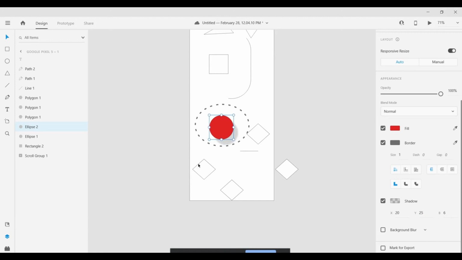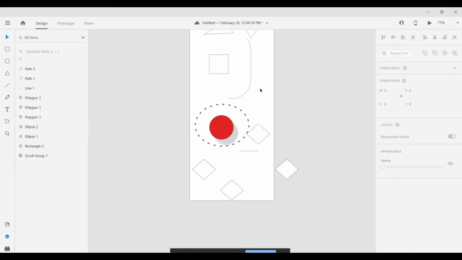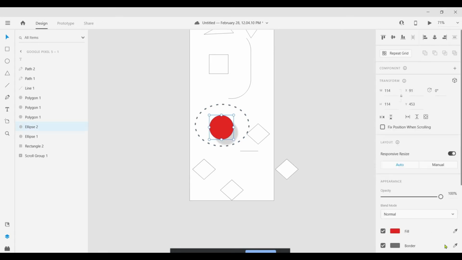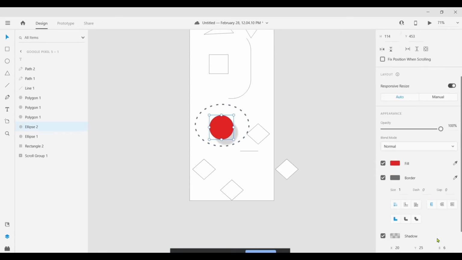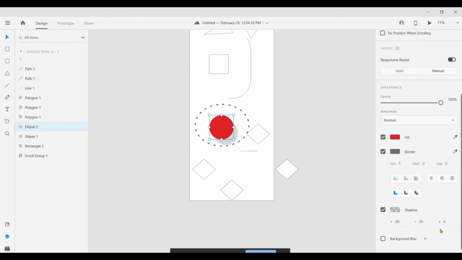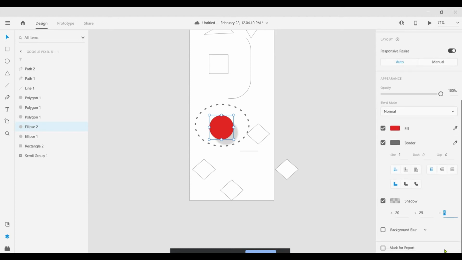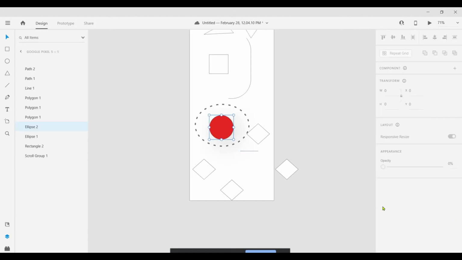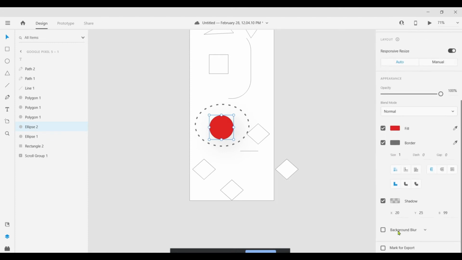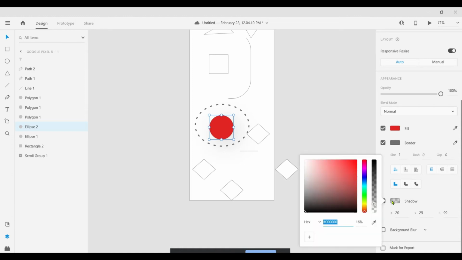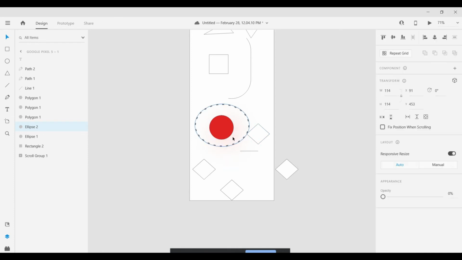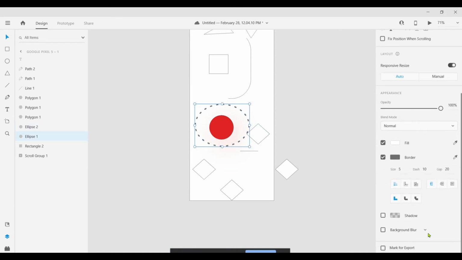There's one more option which I forgot to mention, that is the color of the shadow. Usually shadow is, say, gray, but you can actually give them colors so that it looks good. If I give red, I know it's not visible much as I have given the blurriness too much. Let's say if I reduce it, probably you'll be able to see it much better. Let's say 25. Yeah, it's visible now. And one more thing on shadow here is you get an opacity option. You can also increase it to see the shadow level. It will be much brighter, but it doesn't give a much better look. Again, it also depends on what you're trying to show.